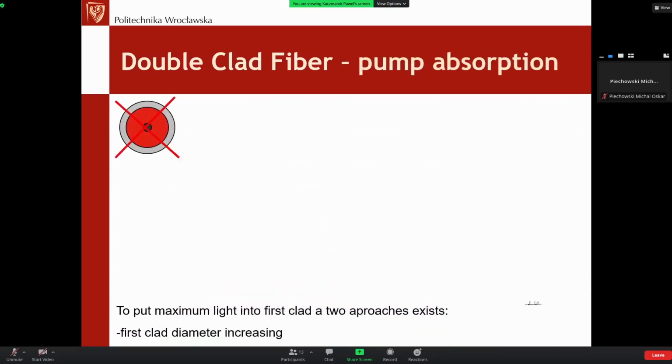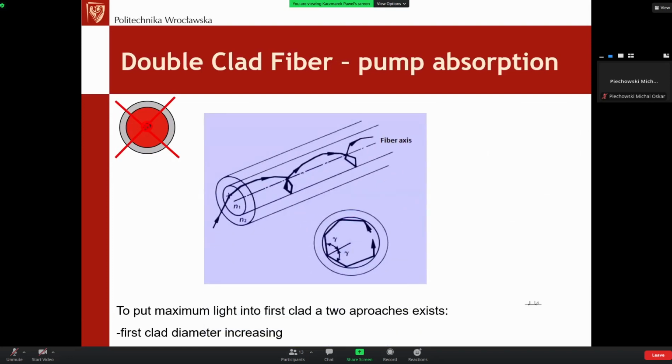The second thing connected with this double clad fiber is the geometry in the cross section. First approach, of course, we should use this standard geometry. I mean, core, first cladding and second cladding in circular symmetry, but unfortunately, if you remember how the rays can propagate in such a fiber, they can produce modes which aren't able to cross the core of such a fiber. So these rays will be wasted. They wouldn't take part in the pumping, because the active part is only the core of such a fiber. Only in the core we have these dopants. So such a geometry is useless, in fact, because it will have much smaller absorption than we need, and a lot of power will be just wasted.